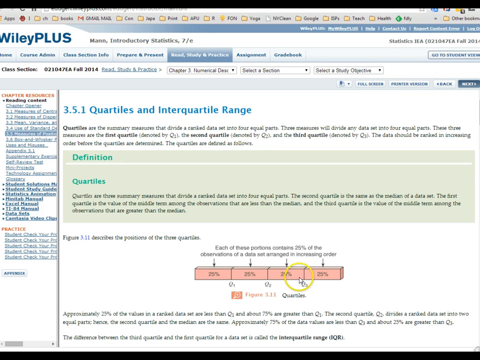So what does that mean? Let's suppose that for all the heights of APU students, the 75th percentile height is, say, 172. Maybe that's not right, but let's just make it up. Now what do I mean by that? 75% of the students are less than 172 centimeters. And let's say the first quartile, the 25th percentile score, should be what? 152, or let's say 155. So 25% of the students are less than 155. You get it? So what are the two numbers I just said? 155 and 172, right?